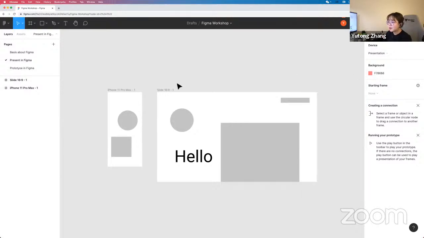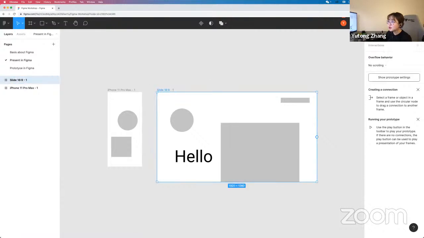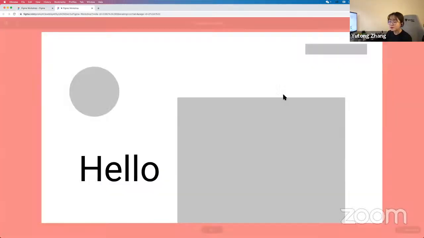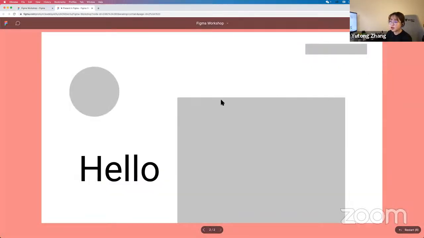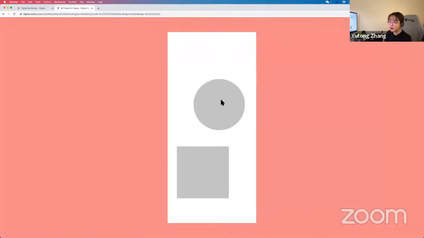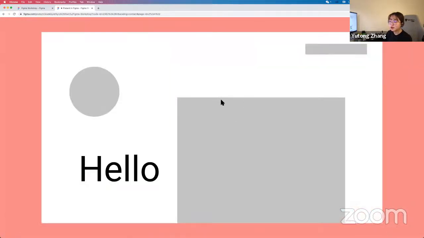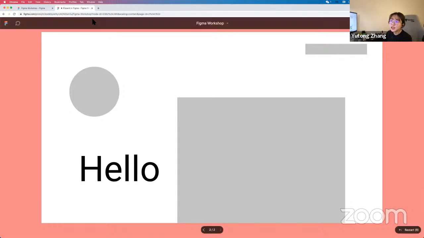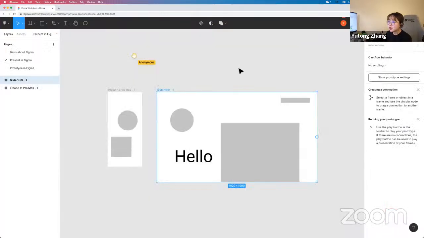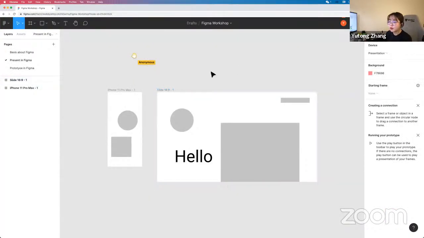And then select this frame, hit play. It will show my presentation. I can always go back if I want to, and I will show you guys how to define your own interaction in the next section. So here you can actually present via Figma, which is pretty convenient. And this is pretty much how you present with Figma.